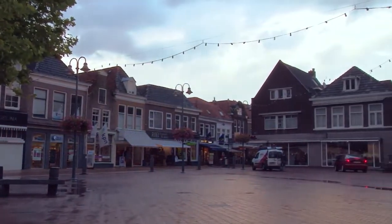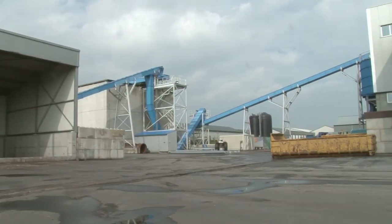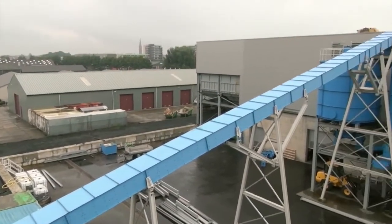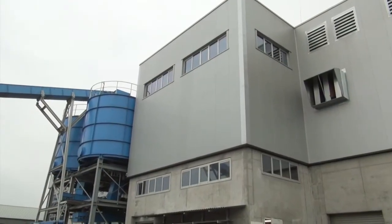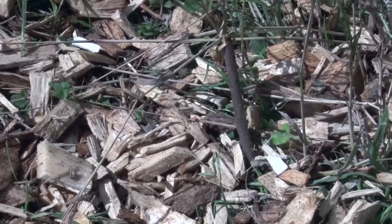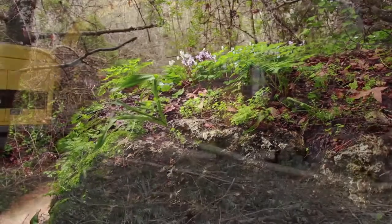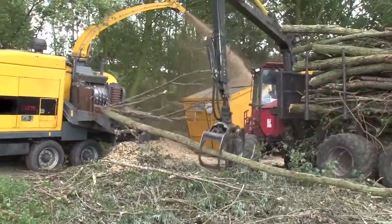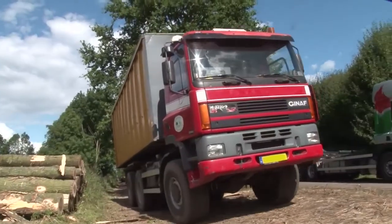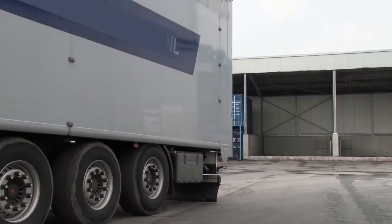In Steenwijk in the Netherlands, 100 kilometers northeast of Amsterdam, there's a factory, the first of its kind, which will produce more than 90,000 tons of BioCoal using a unique concept. This concept is called Torrefaction and has been developed by our company Stramproy Green Technology. With it, we process biomass such as fresh-cut wood and in the future other biomass as well into BioCoal. Every weekday between 20 and 35 trucks arrive to deliver biomass and collect BioCoal.